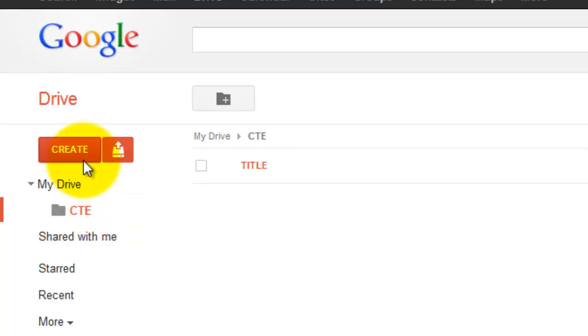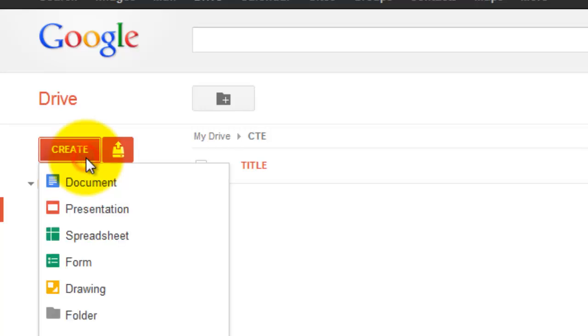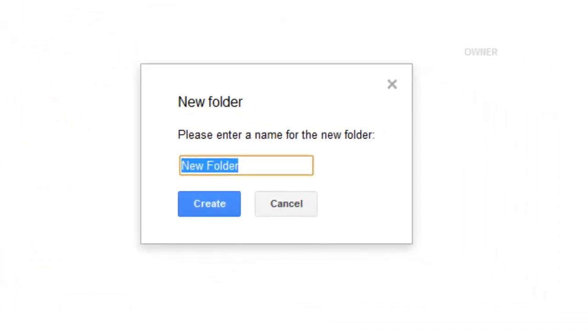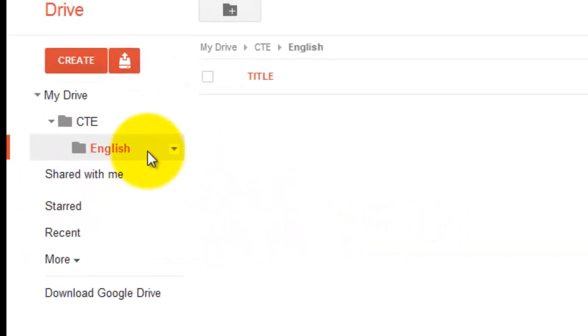So for another class or department that we would be taking a course in, let's click back on the Create button and see how that works. We have a bunch of different options. Right now we're just going to focus on folders. And the next one we're going to create is English. And then we're just going to go right down the list on how to create all of those respective things.